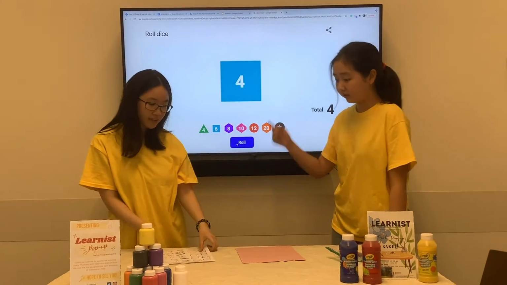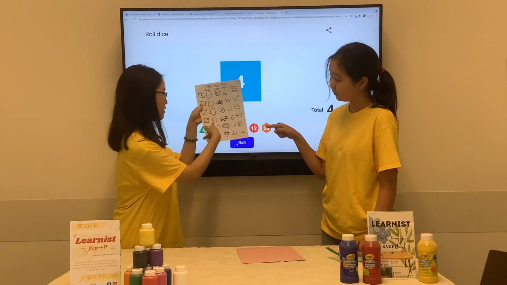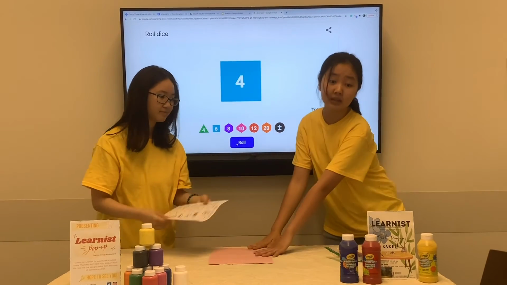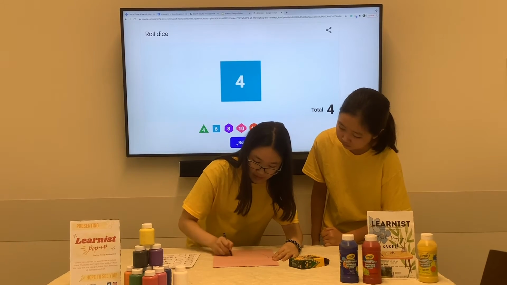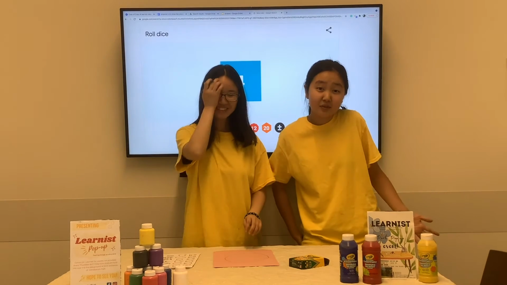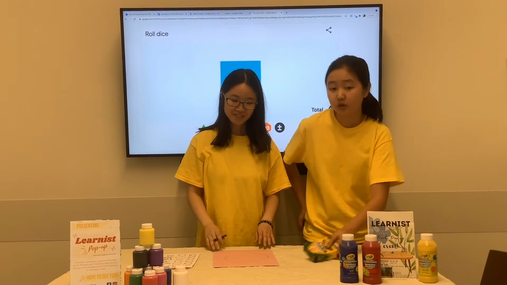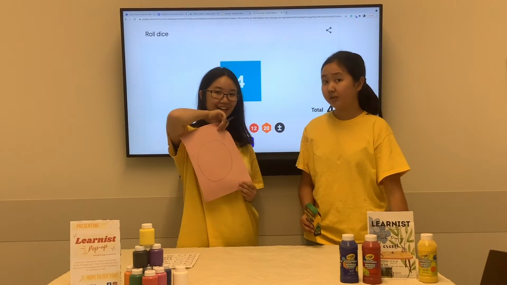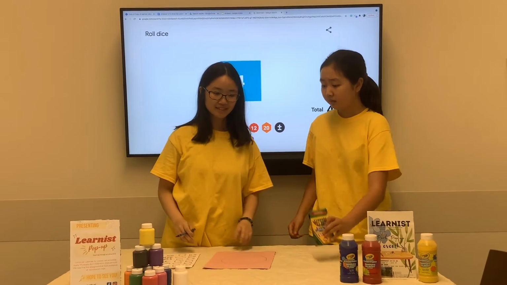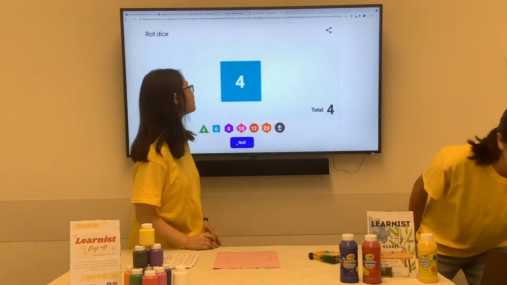A 4. So over here it says that my face is gonna be just like this. A circle. This is the circle I'm gonna draw for 4. This is the face. You can use everything you want, just like last time. You can use crayons or markers or pen. We do recommend not using paint though until you start coloring. What about the next one? Let's see what we get.